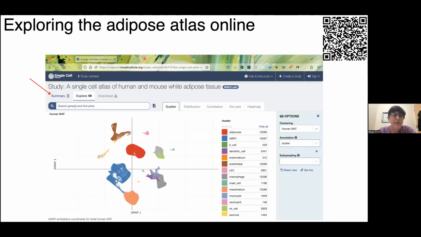10x, which we've been using for our studies, has somewhat recently released multiome kits where you can do both transcriptional and ATAC-seq profiling of nuclei in your single cell sample.